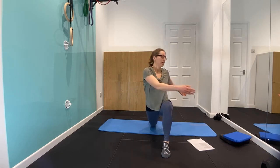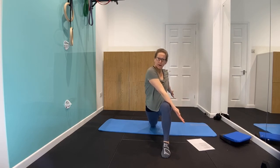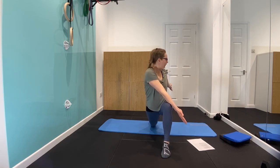Again, you can open out of the chest, so looking up, opening out, getting a nice stretch all the way through the front of the body and the chest. Or you may wish to go for that twist where I'm using the forearm to press into that front leg. Ooh, got a wobble. I'm taking the other arm back. It's such a lovely, long, comfy stretch.